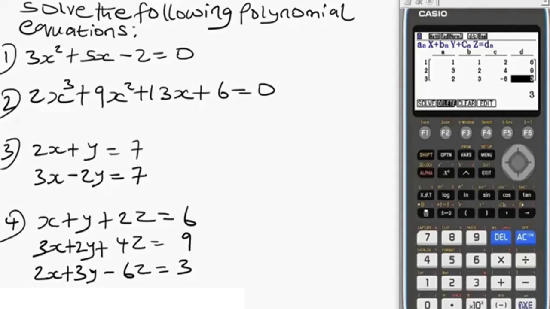And that's all. Let's press execute now to get our variables respectively, x, y, and z. Press the execute button. So we have our x to be minus 3, our y to be 6, and our z to be 1.5 or 3/2. It's as simple as that, guys.